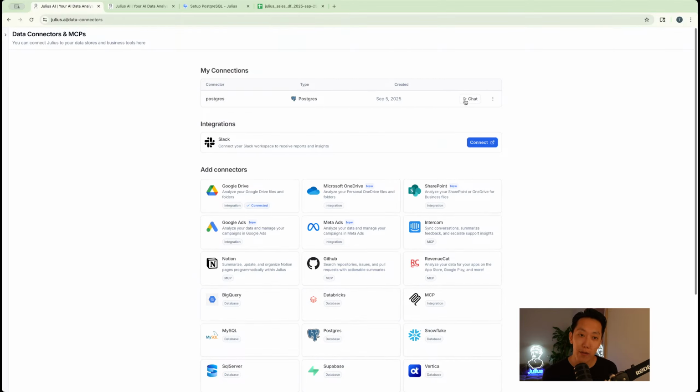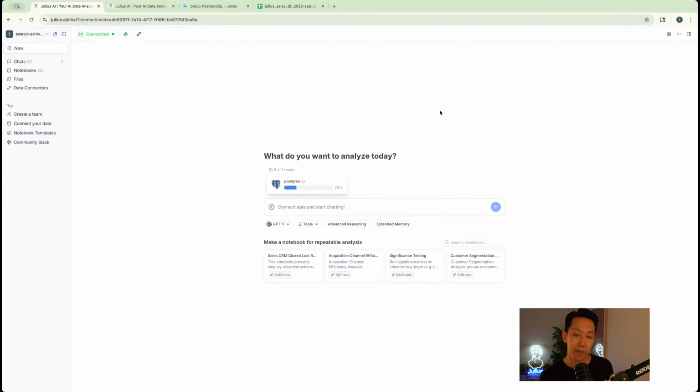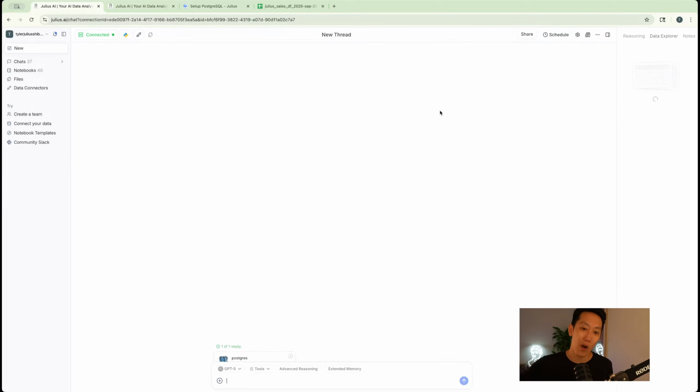The really cool thing about the Postgres connectors and all the data warehouse connectors is it makes it really easy to just pull fresh data, right? Historically, what you would have had to do is write a query or grab the data from the data warehouse, download it as either a CSV file or a text file or JSON file, upload it back into Julius, and then do that every single time you wanted to analyze the data. Not necessarily the best when you want to analyze fresh data. So using the connector just taps into that fresh data well, if you will.